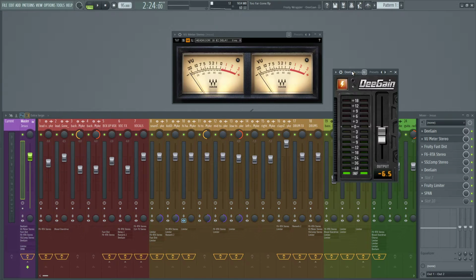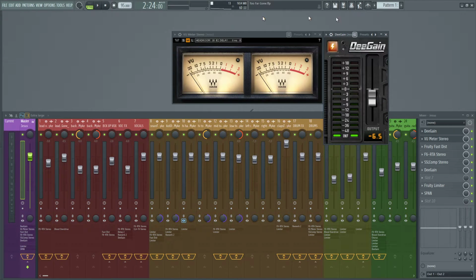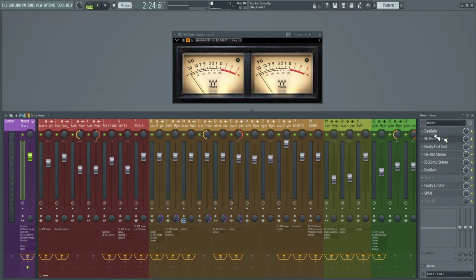All right, Nick. By the way, and all of you guys who are watching this, these first two plugins, this gain plugin, which is a volume plugin, and this VU meter, are only for gain staging. If you don't know what gain staging is, I'm pretty sure you'll be able to look it up. In fact, I might do a video on what gain staging is.